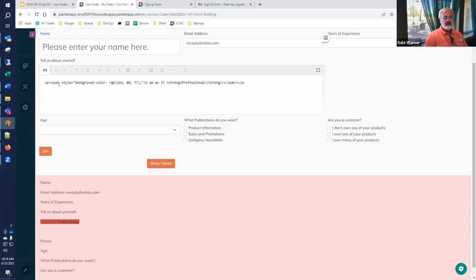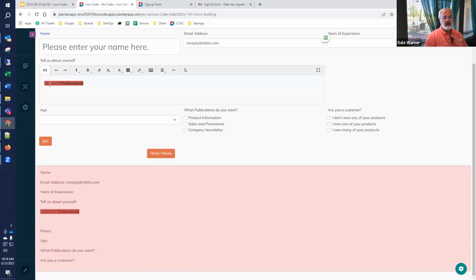We can see that as a result of our choices, it's put a span in place with some color codes, and it's using the strong tag to highlight that they're a professional. So just kind of what gets incorporated into that tool.